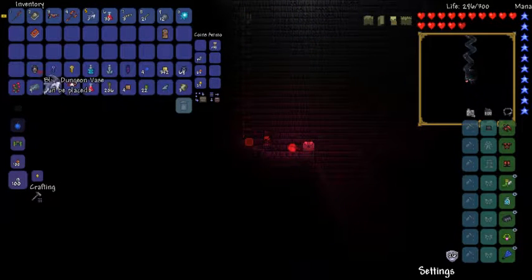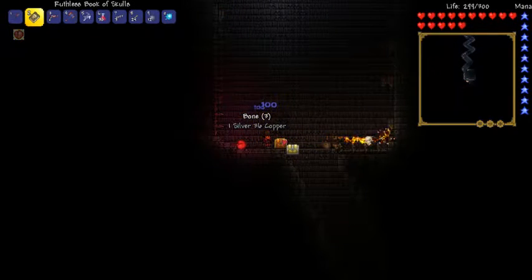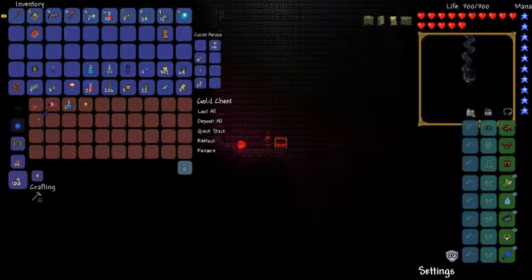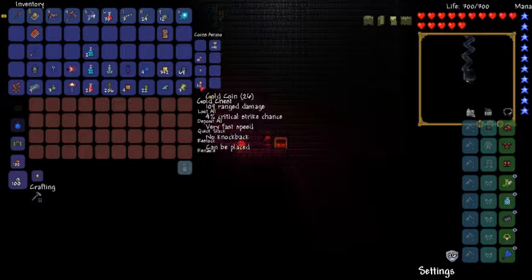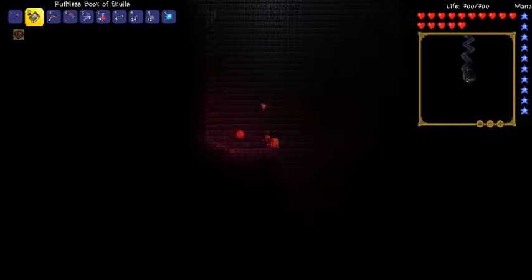A blue dungeon base. That looks cool. Oh, hello. Okay, so I got a suspicious looking eye, which I'll just use in between videos. A recall potion, because I've already defeated the Eye of Cthulhu. So, yeah, a recall potion. And yeah.